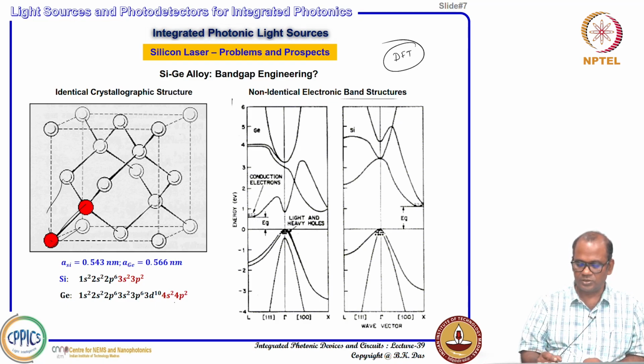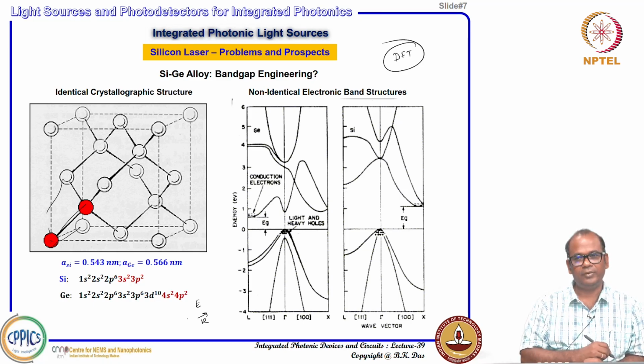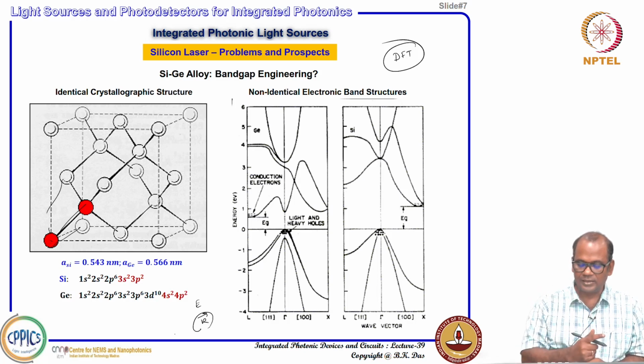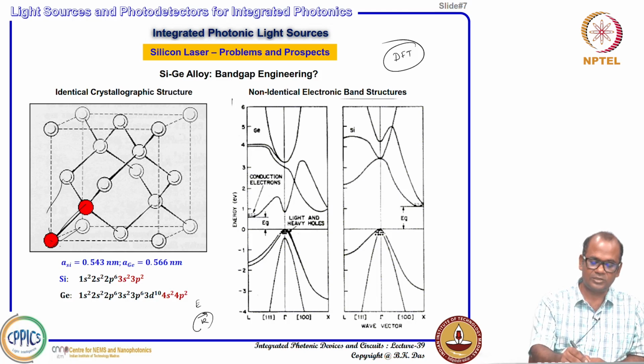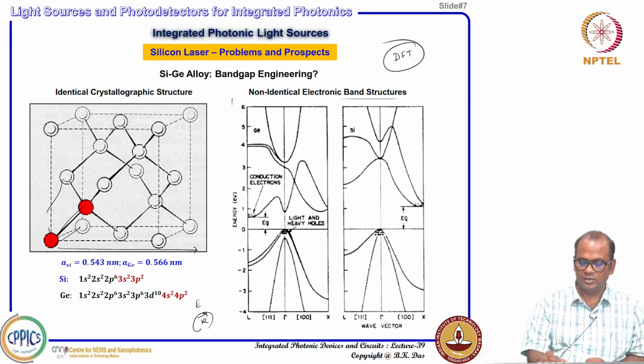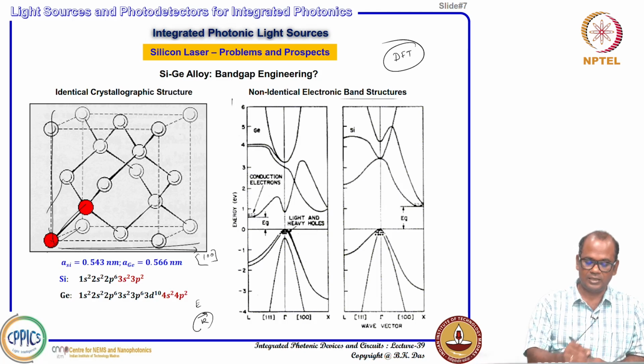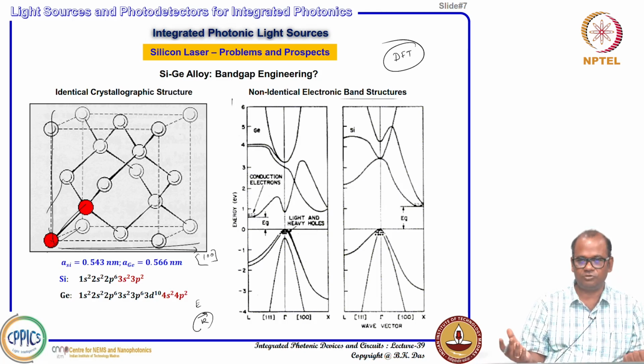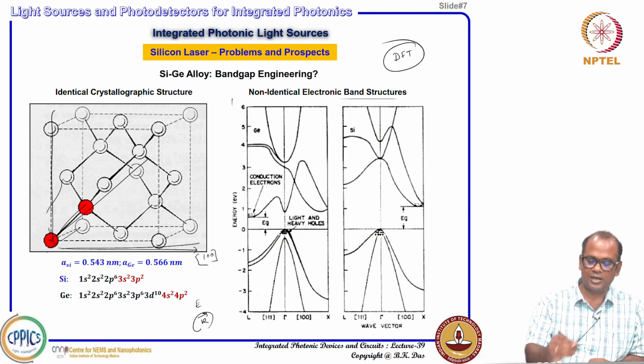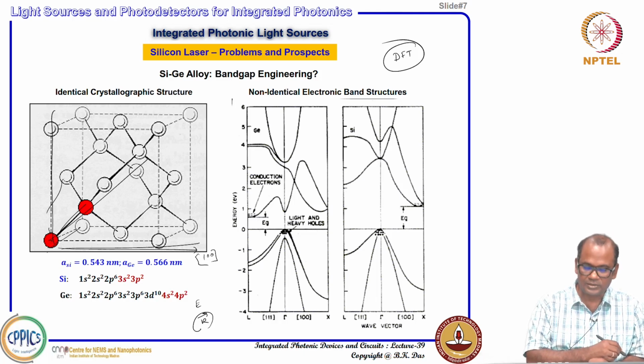So, whenever you consider an E-K diagram, energy versus K, the momentum wave vector, this K is a wave vector and you can have different directions. So, different directions you define normally in a crystallographic structure. In a crystal, this particular direction we call the 100 direction, either this direction or this direction, they are identical. We can consider either x axis, y axis, z axis as identical for this. But if it is the diagonal direction, that is actually the 111 direction.